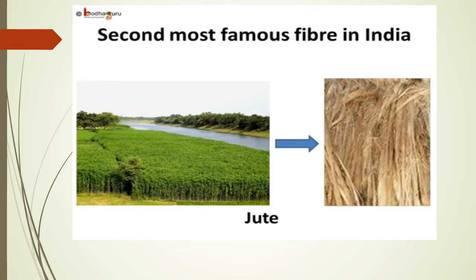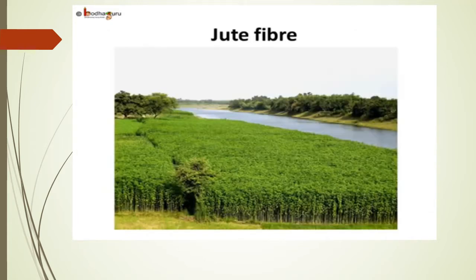Besides cotton, there is one more plant fiber which is very famous in India, and that is jute. Jute fibers are very durable, strong, but very rough. Hence, generally people don't prefer jute clothes, but jute fiber has many uses. Many beautiful bed sheets, curtains, carpets, etc. are made of jute fibers. The jute seed is sown during monsoon. In warm weather, the jute plant grows to 8 to 10 feet in height in 3 to 4 months, after which they are cut. Jute is harvested mainly in West Bengal.